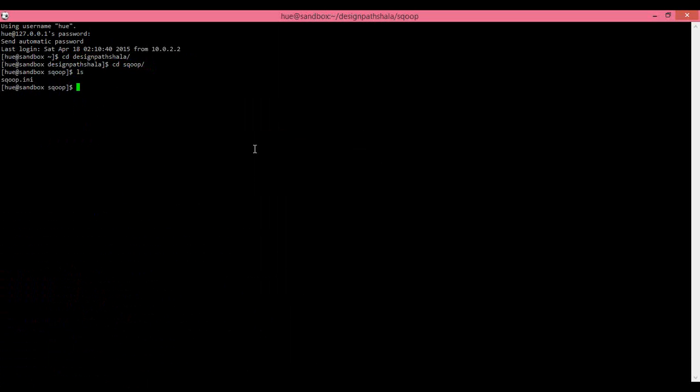Right. So let's use that command which I was showing you over there. What I'm doing is connecting to this MySQL instance. You can use any of the connectors. There are a lot of connectors available for Sqoop. Most of the libraries are already there in this cluster or are shipped by default with Sqoop.